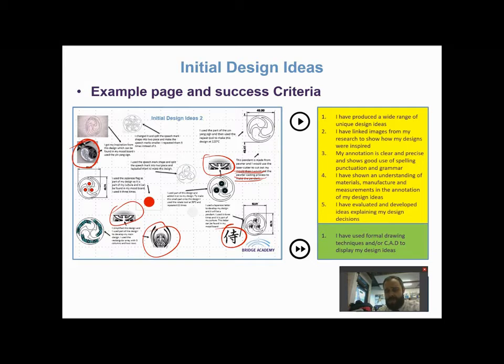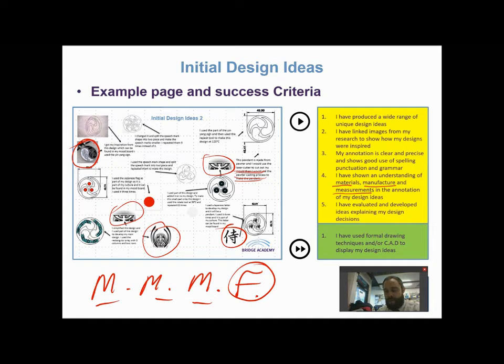Now the other things that I see as important are materials, manufacture and measurements. I like to remember this by the little acronym MMMF: materials, manufacture, measurements, and as I discussed already, function. I think it's very, very important. Now the other three, materials, measurements and manufacturing details, in my opinion, are just ways that you can start thinking about feasibility when you come to develop your idea further. If we don't know what material the product's made out of, it's not feasible. If we don't know the size of it, it's not going to be feasible, and if we don't know how we're going to produce it, again, it's not feasible.